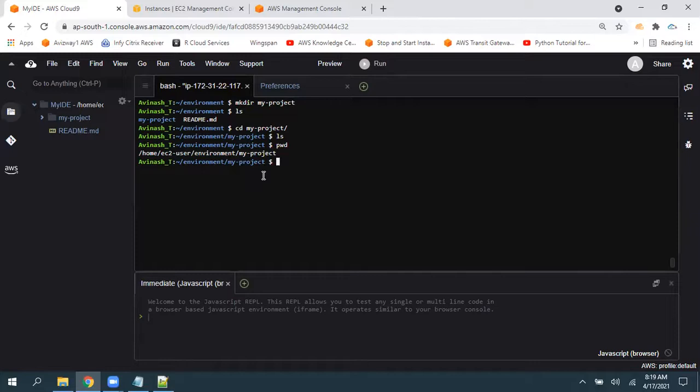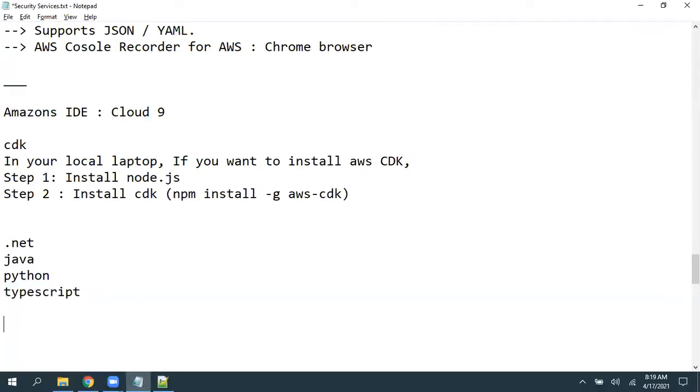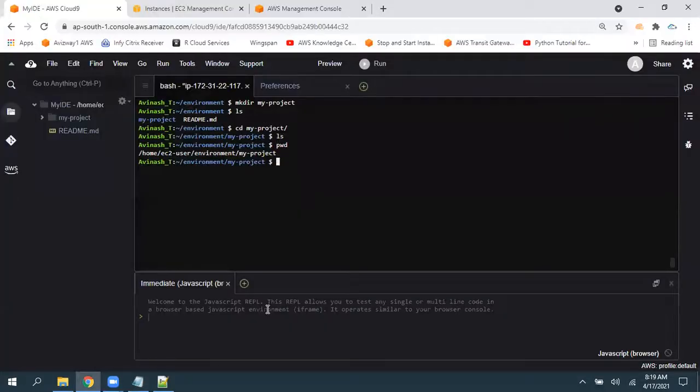Now, whatever programming language you want to use within this CDK, we need to initialize it. The first command is cdk init. cdk init stands for initialize. Now, what application name do you want to give? I want to give sample-app.